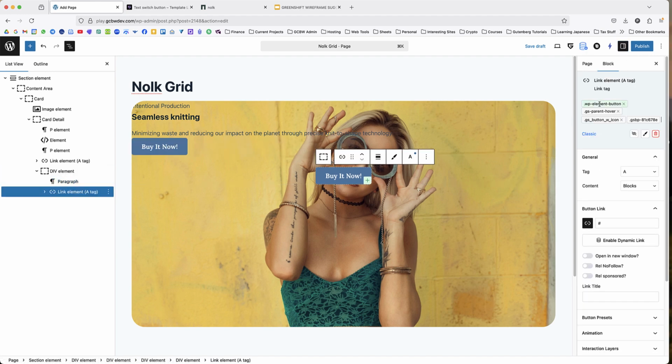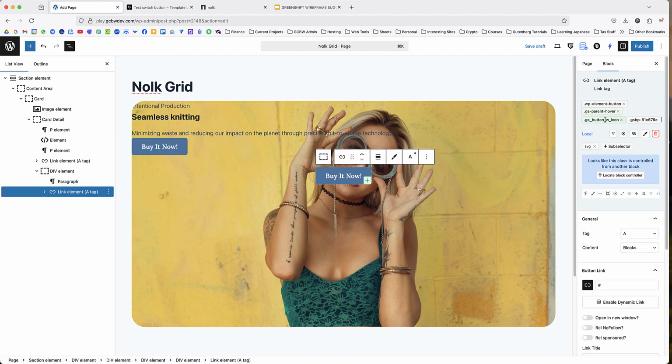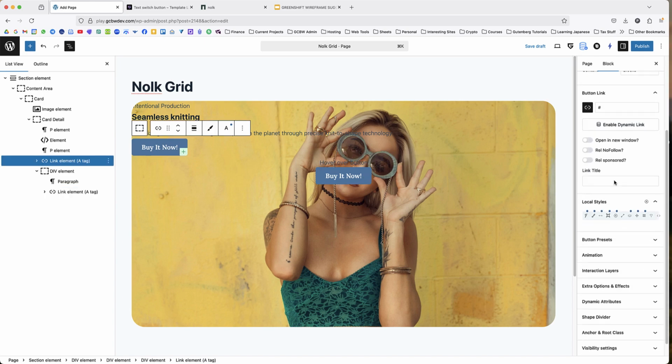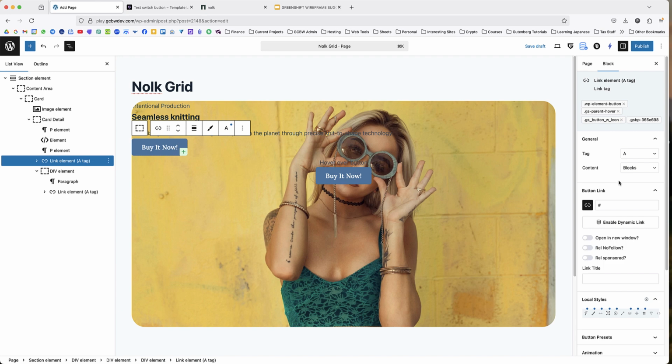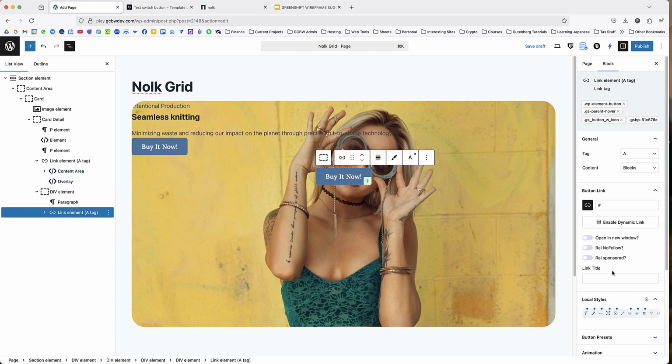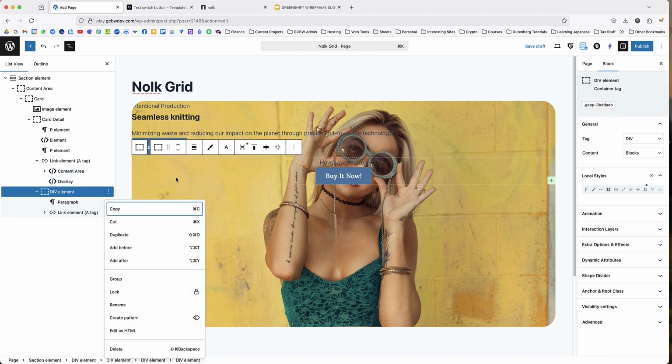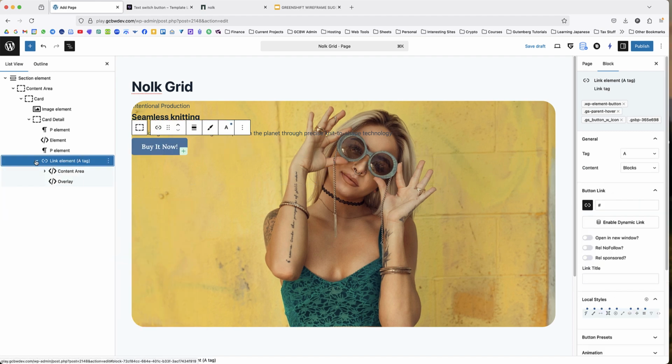Go and have a look over here now and locate where the styles are. Okay, so it's the link. Okay, so all the styling is at the link area. I just sometimes find that I can't find the styling. It just doesn't bring it in for some reason. Might be just me. I might just be doing something wrong there. Anyway, that's where all the styling is, at that top level there.